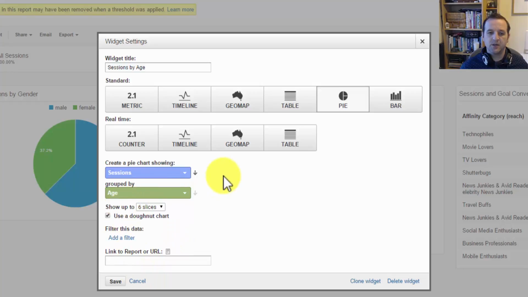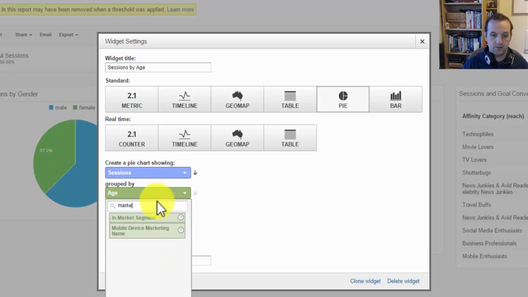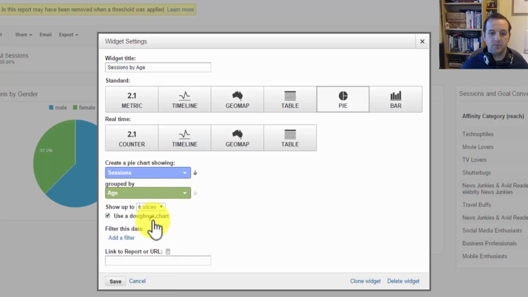There's another interesting one, so let's just take this one. We can also clone this widget, which creates a copy of it. So what I'm going to do, I'm just going to change this to, let's have a look at in-market segments. Okay, so in-market segments, this is Google's data.